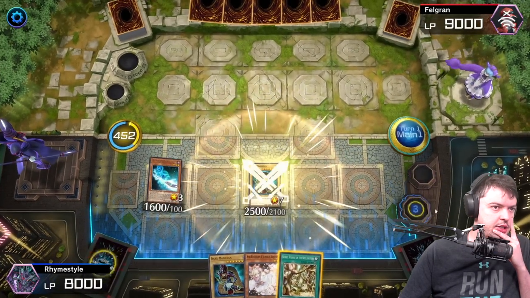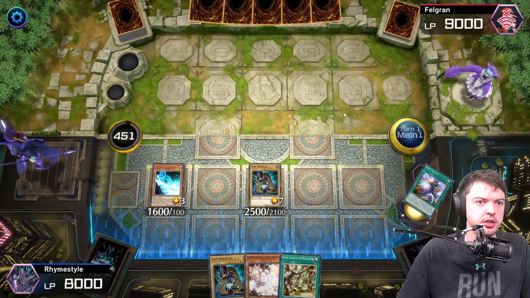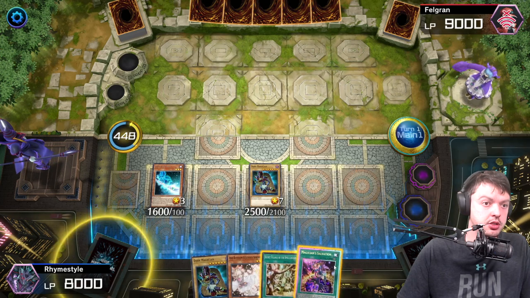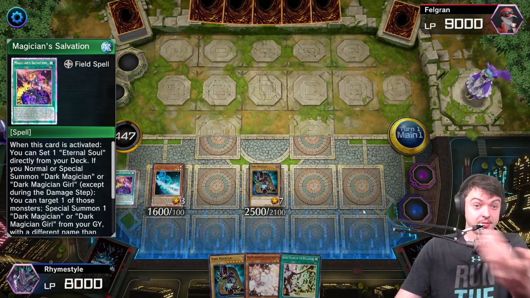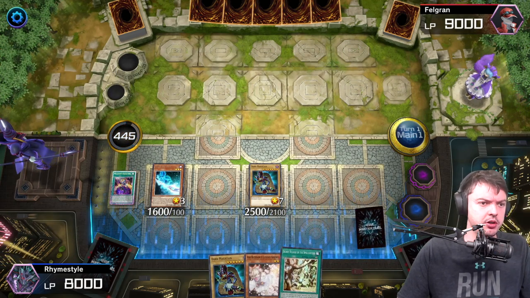Do I... Yeah, let's do plus 1. Plus 1 over here. There you go. Give me something good. Magician Salvation would be great. I literally am the Pharaoh sometimes. I'm going to set this right here.